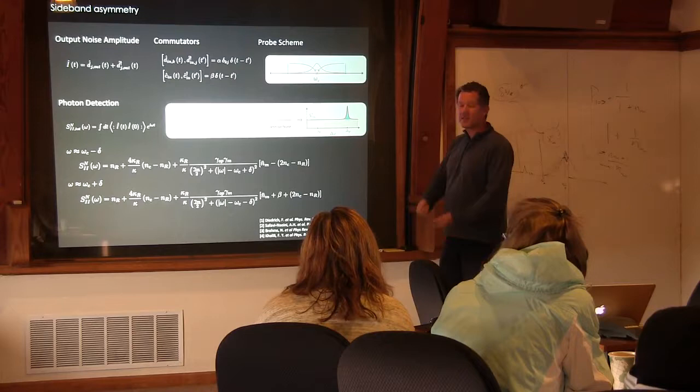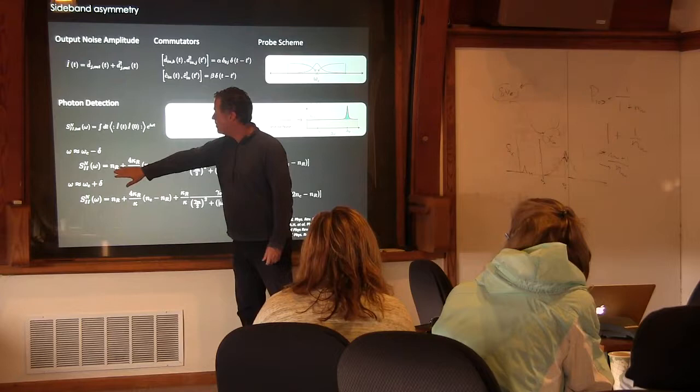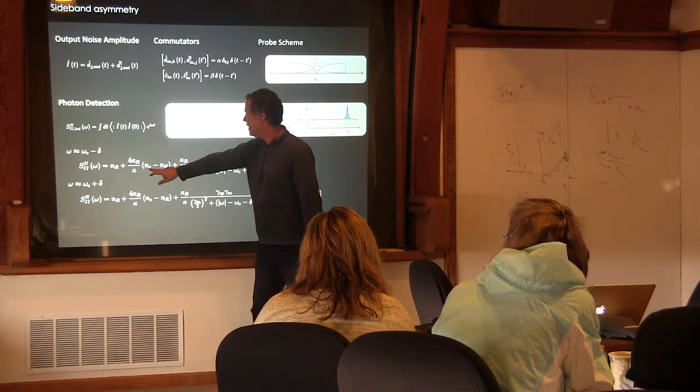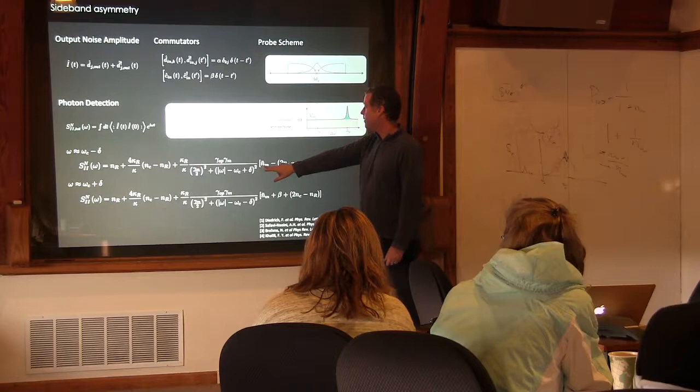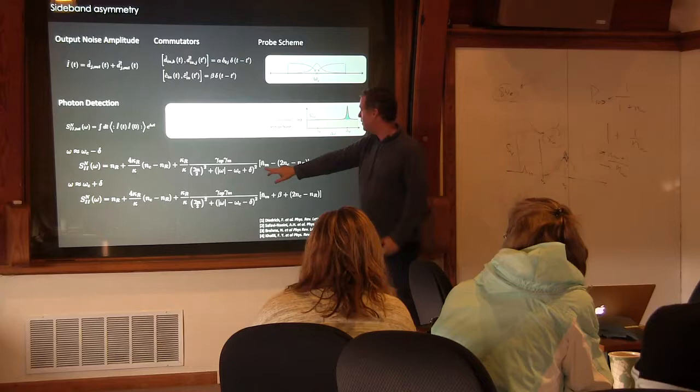Some of the non-idealities are that there's some extra red power from the hot circulator, which in the ideal case you don't have to consider. The cavity's in the ground state, there's no red power, so we don't have to consider that. This is a Lorentzian, the actual little mechanical peak. That's this prefactor here, and that mechanical peak should be proportional to the mechanical quanta, right? We're good with that. And then we can figure out the red side here.